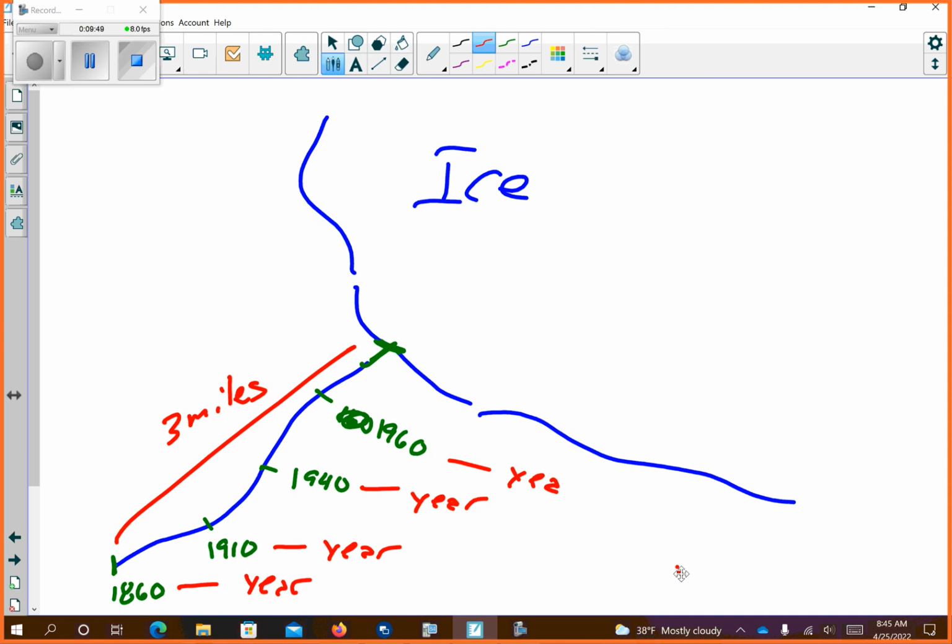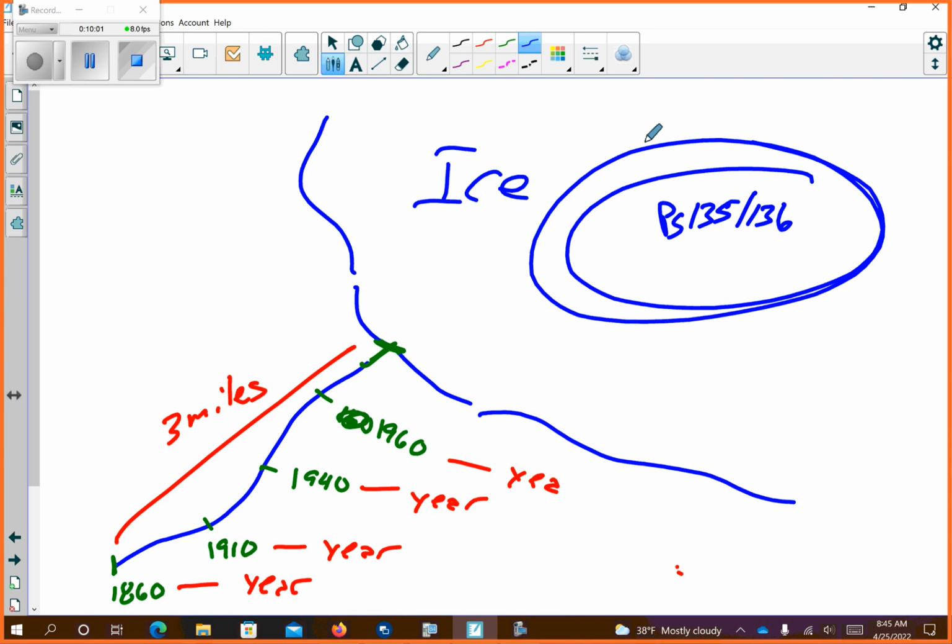All right, so I think we can give you the rest of the period to get this done. So page 135, 136, you can work on this for the rest of the period. I will mark that off tomorrow. We'll go over it tomorrow as well. And let me know if you have any questions. Happy to help you.